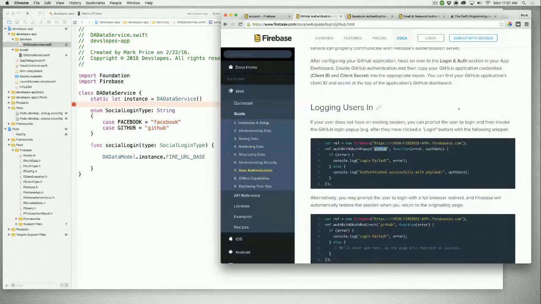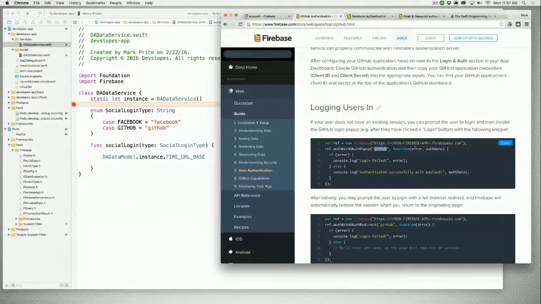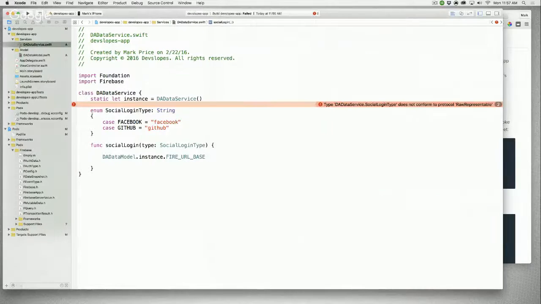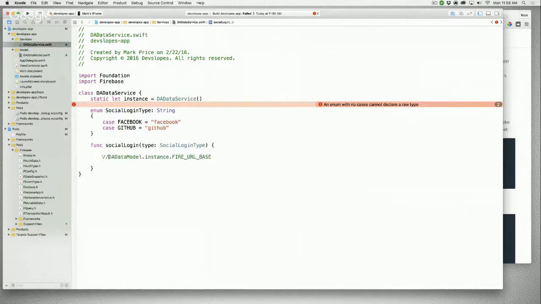Okay, and what was the command? It was dot auth with OAuth pop-up. Okay, so dot. That's the reference, right? Oh, you know what? I'm stupid. That's just the string URL. That's not what we want. We actually want to create a reference here.